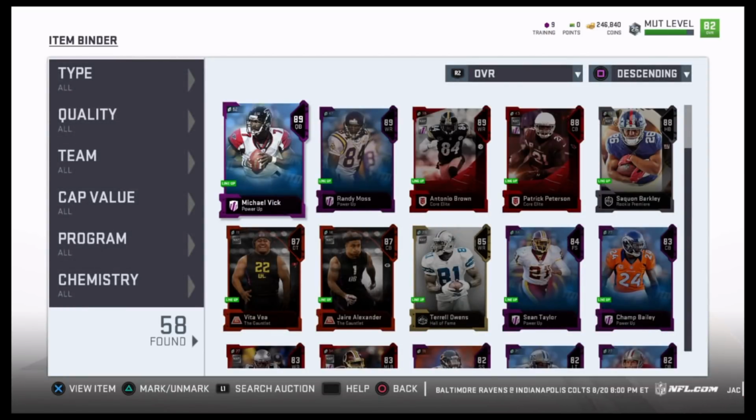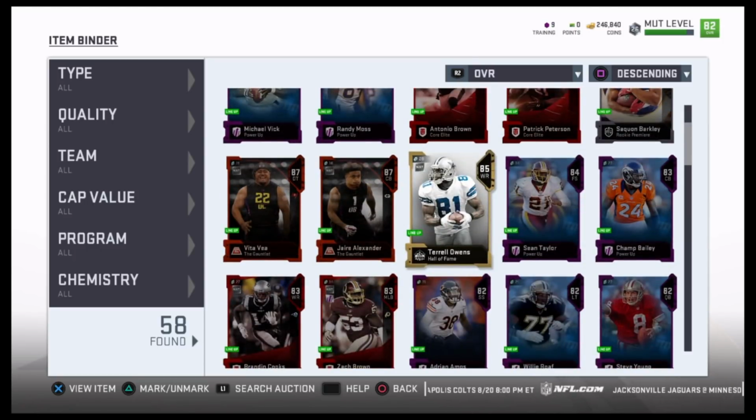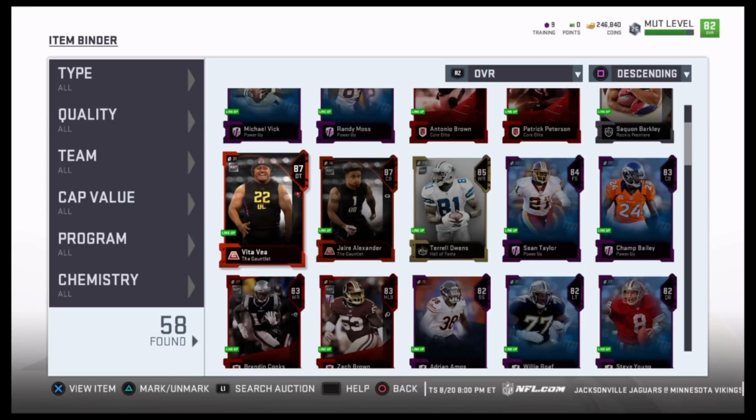Pretty much all my top players are Nats. I got lucky. I pulled Pat P here, you know what I'm saying? That was probably the luckiest pull I had. I built up Terrell Owens a little bit. These guys here, these are the gauntlet guys I was telling you about.